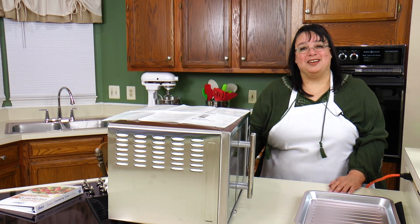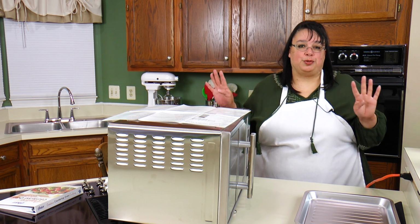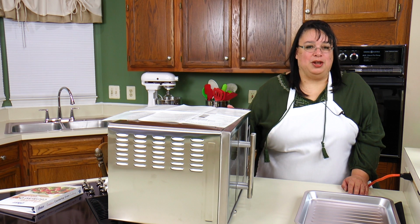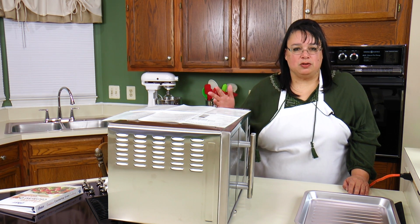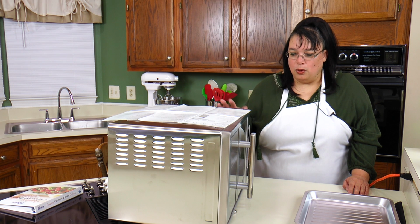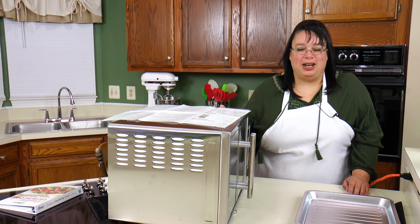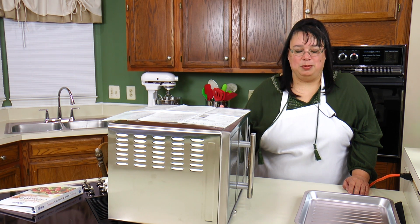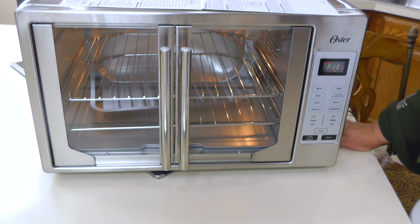So what we're gonna do is we're gonna get out the Ank. We are gonna make 4 loaves of bread in the Ank, and then we're gonna bake some of them off in here. We'll probably bake 2 off in my regular oven and 2 off in here. Maybe as rolls, I'm not sure, but we're gonna use this. So we will be testing this out when we make the bread in the Ank. So looking forward to that.